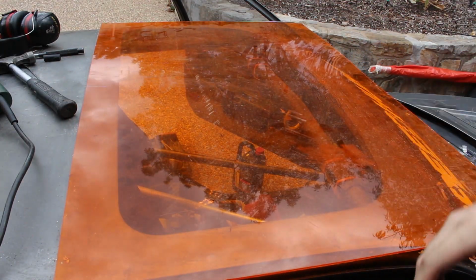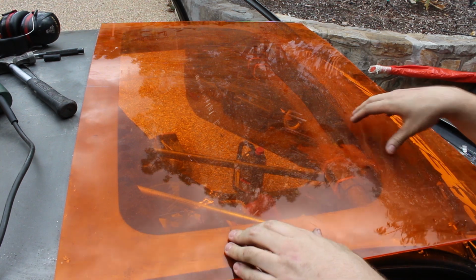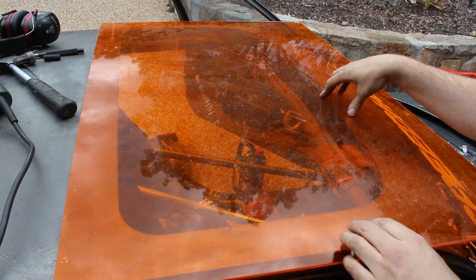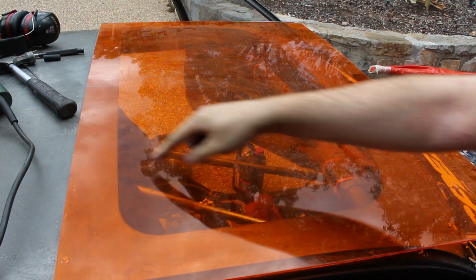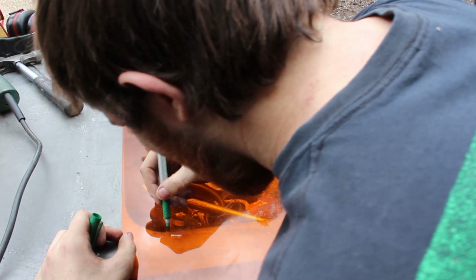Now the edges are prepared, I'll get the piece of plastic I'm using. This is a piece of plastic out of a film developing room, so it's UV proof, but it's what I found in the bin at work, so I'm going to use it. But you can get sheets of clear plastic from Bunnings and that as well. It's see-through, so I'll just trace around the shape I need to cut out.